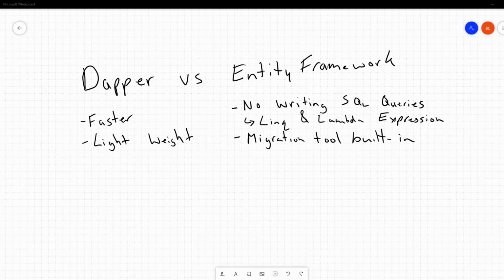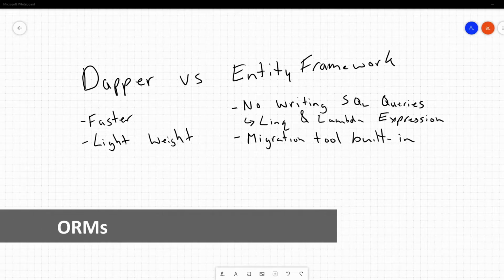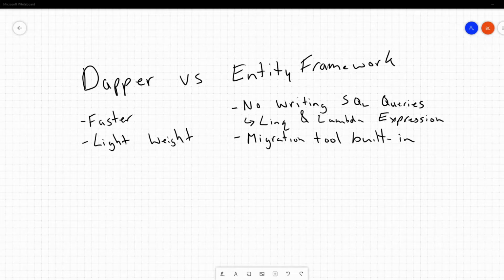Next, let's talk about the ORM that we're going to be using. ORM is the object relational mapper. And when we refer to that, we're usually referring to a specific technology that we're going to be using in order to access our database. The two ORM technologies we're going to be talking about are Dapper and Entity Framework. Dapper is from the creators of Stack Overflow, and Entity Framework is from Microsoft. Both of these technologies are incredibly useful to know, so I wouldn't choose sides in terms of only using Dapper or only using Entity Framework.